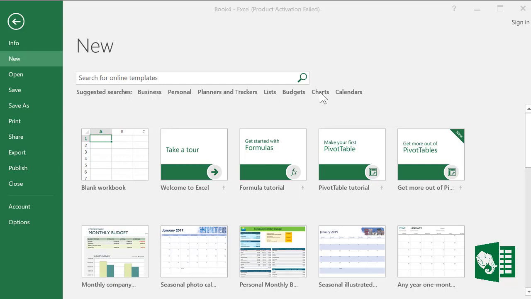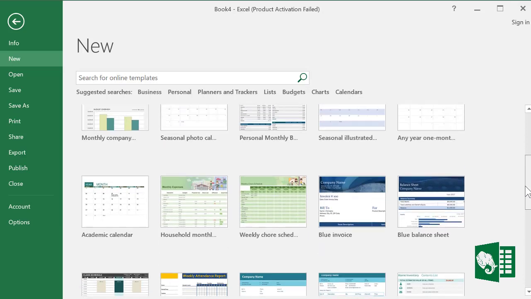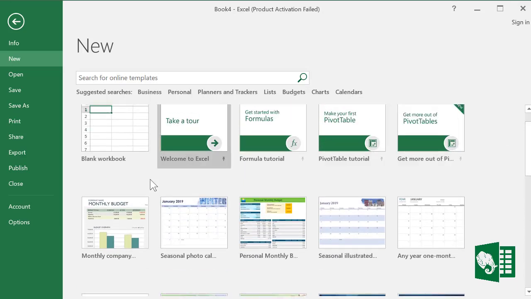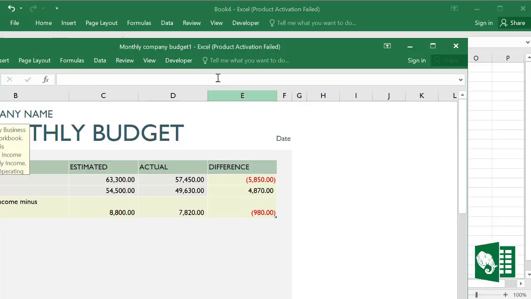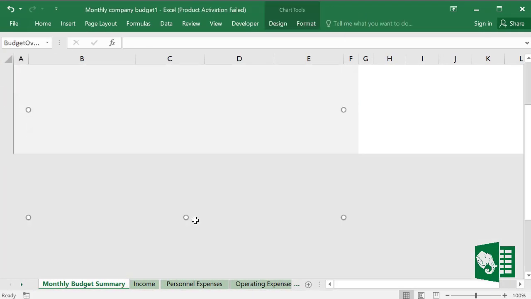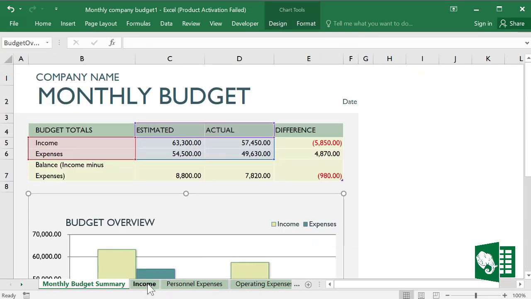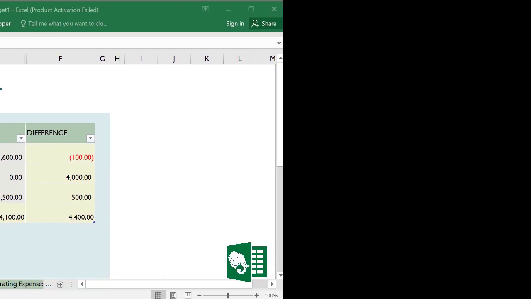We can select the category also. We can search from the internet if we don't find a fit. So let's select one of them and see it in action. Let me choose this project budget, campaign budget. And we can modify it as we need. Now that's a great template. So we can use a bunch of templates to fit our needs.